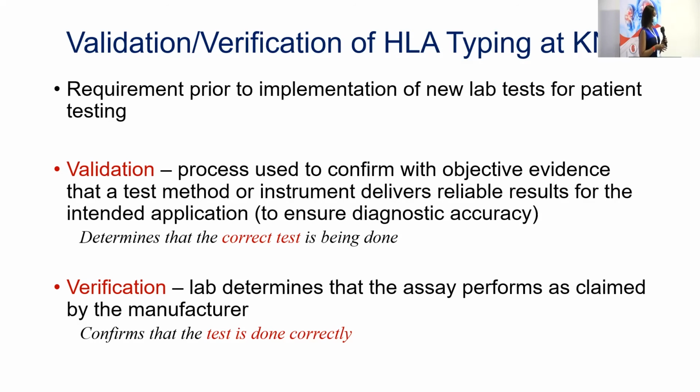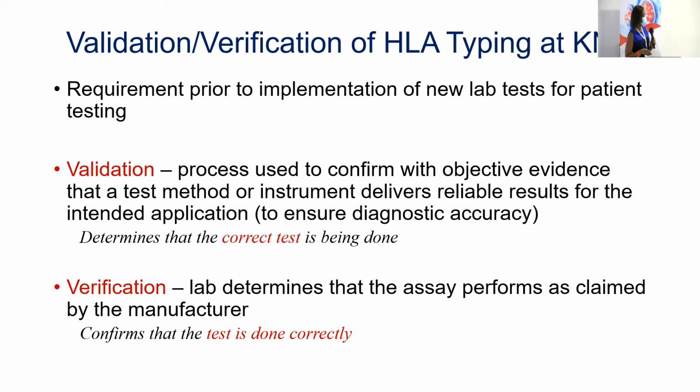So now that we've mentioned the basics of HLA, why HLA is important in transplantation, and the different testing methods, both for HLA and the antibodies, I'm just going to give a brief overview of what we have done to validate this testing at KNH. So validation or verification of tests is an important aspect of implementation of a new lab test for patient testing. So all lab tests, even just a basic UEC panel, have to be verified or validated before we introduce it for patient testing. The terms are used interchangeably, although they're slightly different.